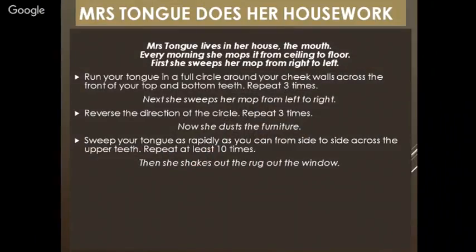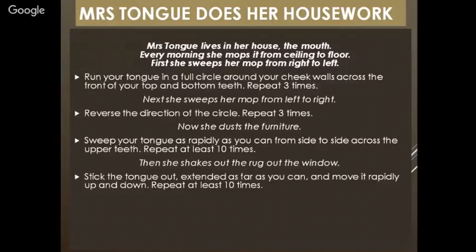Then she shakes out the rug out of the window. What is the rug? The tongue is out of the mouth. It is out. You pull it as far out as possible. जितना बाहर जा सके. And you'll realize that when we were children, we used to do this, naak ko chuna hai, ye chuna hai with the tongue. Those exercises helped to put our tongue in front. But as we became more and more sophisticated, we stopped doing all those things. So we started keeping our tongue pulled far back, right? So everything, you know, our childhood had some reason.